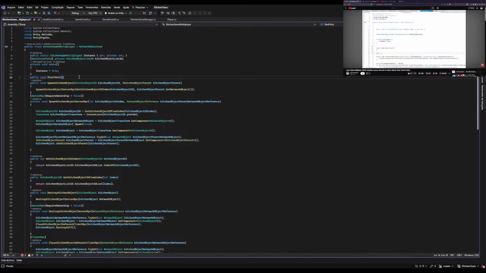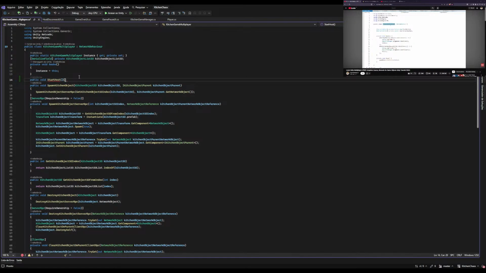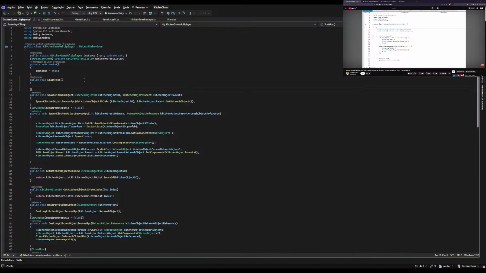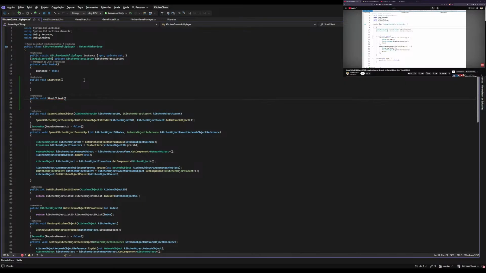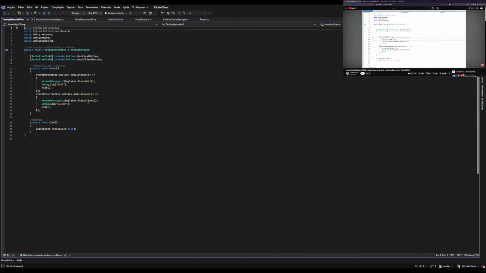And then we're going to have a public void start client. And over here we have the testing netcode UI. So these are the two testing buttons that we're using.